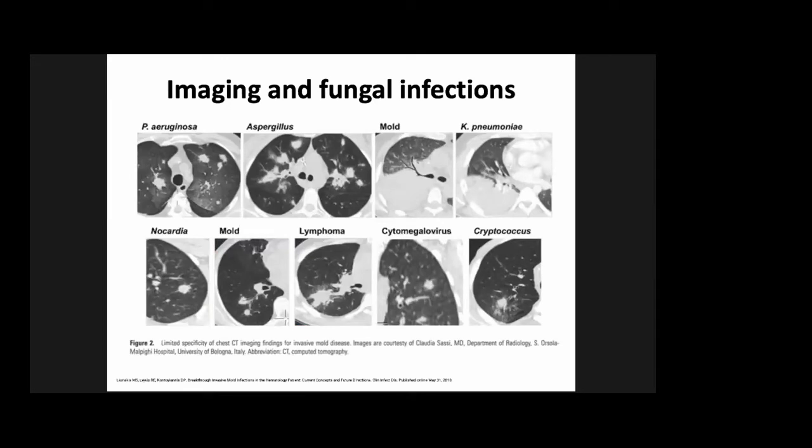So as you can see, this was a great review of chest imaging findings at the University of Bologna in Italy. They noticed that, for example, with Pseudomonas, you can see nodules. With Aspergillus infections, they can present just with pleural effusion. So in general, you should never say, oh, this looks classical for this infection, because you can have different manifestations. And in general, we don't really have classic findings for this.